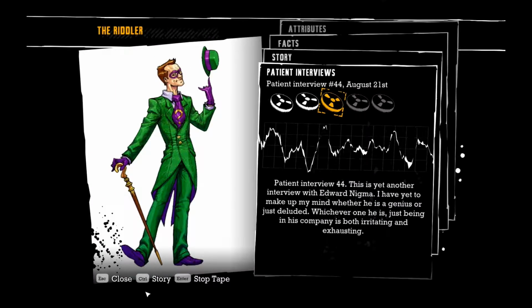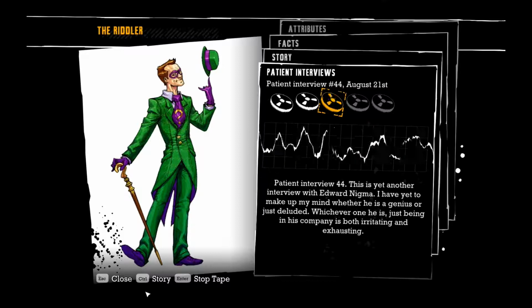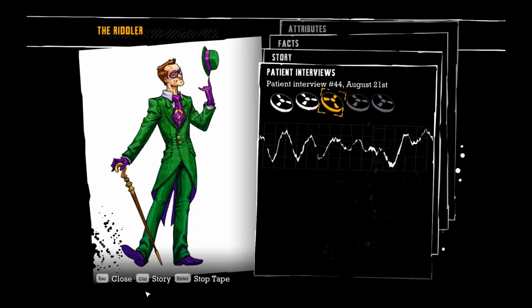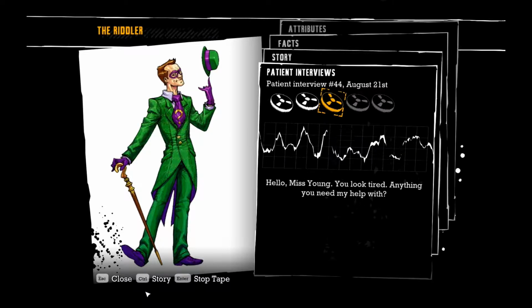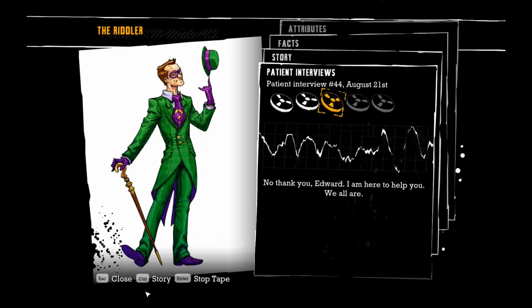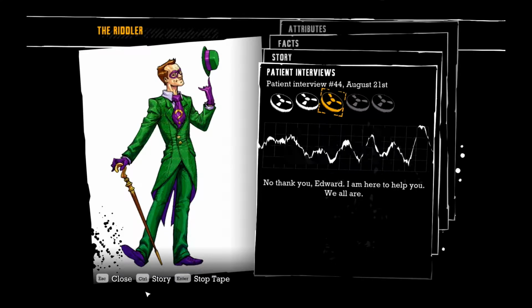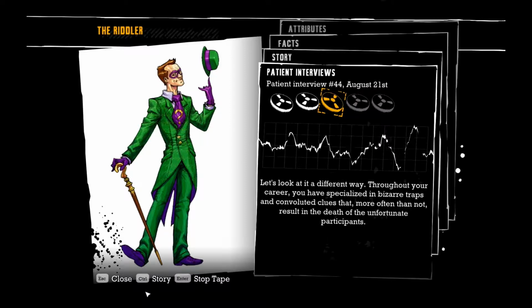Station interview 44. This is yet another interview with Edward Nigma. I have yet to make up my mind whether he's a genius or just deluded. Whichever one he is, just being in his company is both irritating and exhausting. Hello, Miss Young. You look tired. Anything you need my help with? No, thank you, Edward. I am here to help you. We all are. Forgive my arrogance, Doctor, but if you think I need your help, well, you're in the right place. Let's look at it a different way.